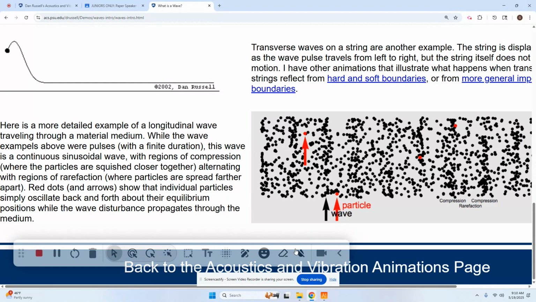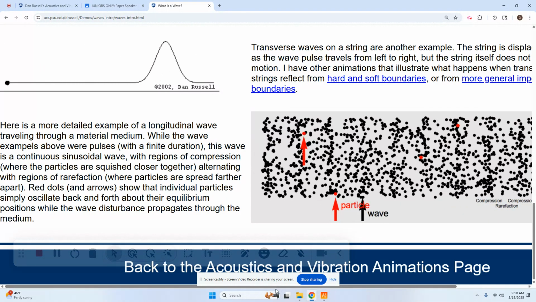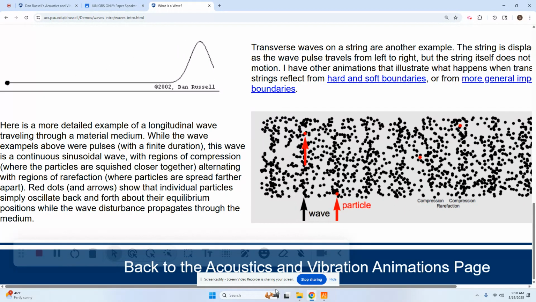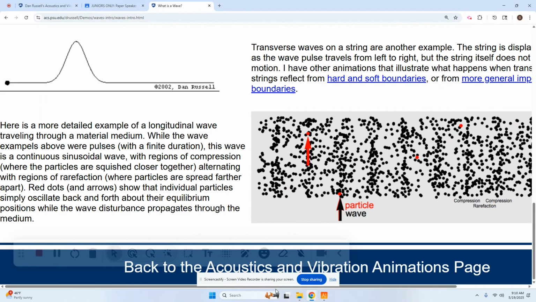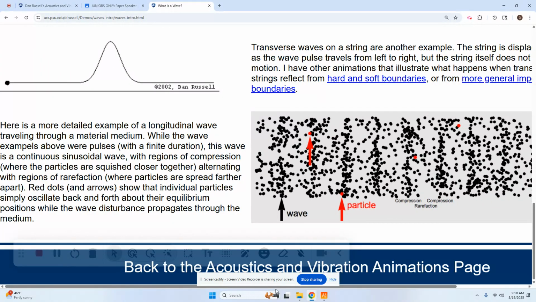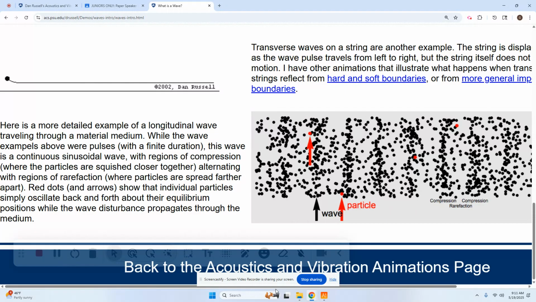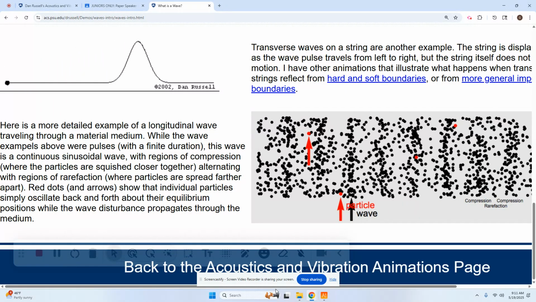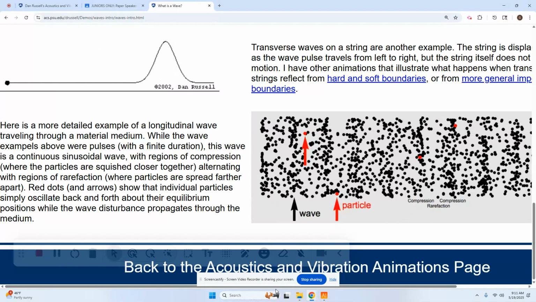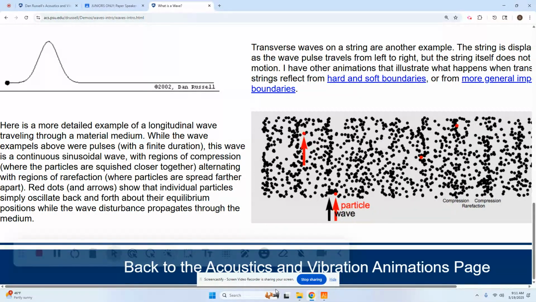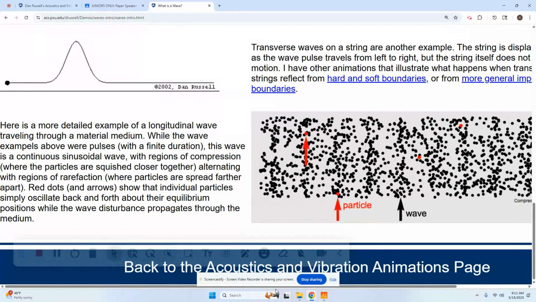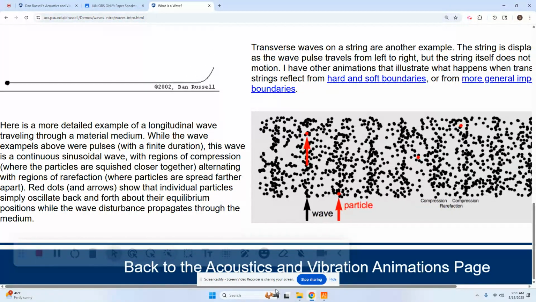If I have a continuous wave, the thing on the bottom right is much more of what we mean by a continuous wave transmitting energy. So on the left-hand side, outside of the view of that simulation, there's some disturbance. It's producing some sort of transfer of energy from the left to the right. You can see the particles themselves that are highlighted in red just oscillate, whereas the energy sort of flows through it. So we can talk about the motion of the particle in relation to the motion of the wave.